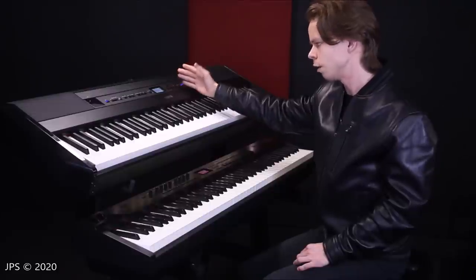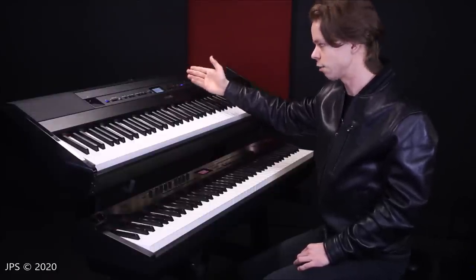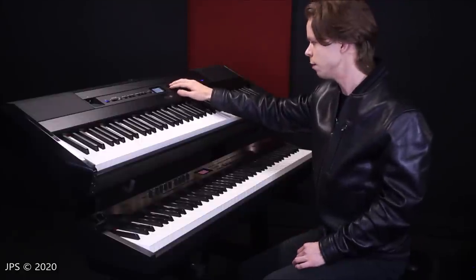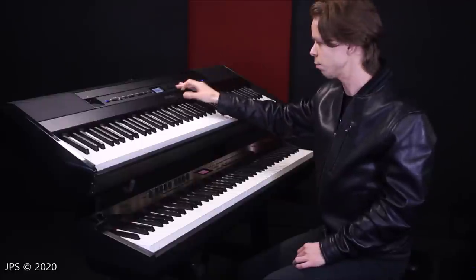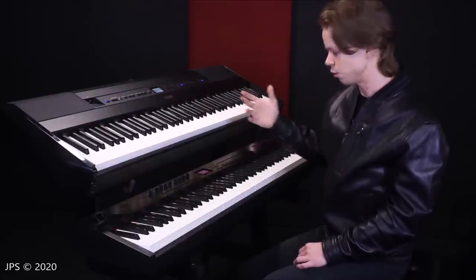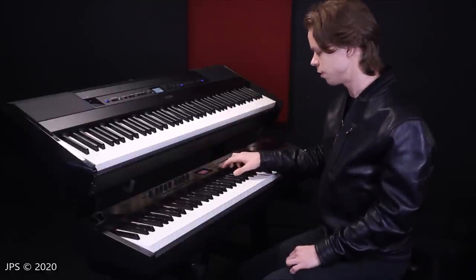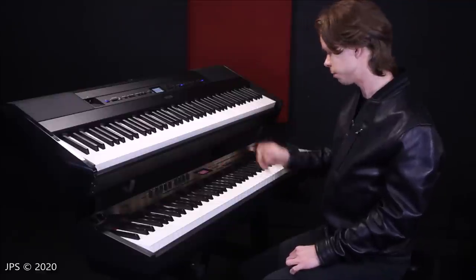That's understandable. Record start, record end, record rhythm. It's R-E-C, end, start, rhythm. But we all know what that means. Bluetooth, tuning, keyboard, pedal, sound, MIDI. There's hardly any abbreviations in the P515, so it's easier to understand what you're going to be adjusting. Down here, it's just cramped and convoluted and definitely nowhere near as easy to go through the menus.